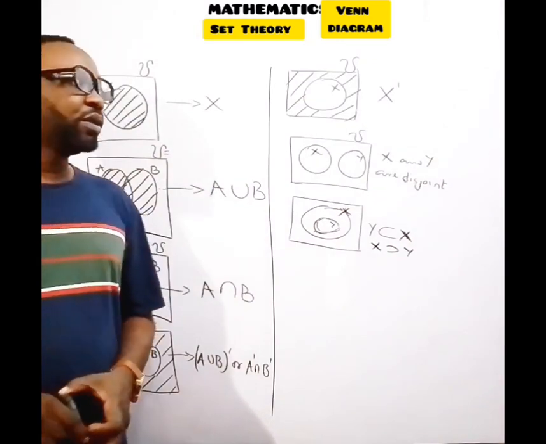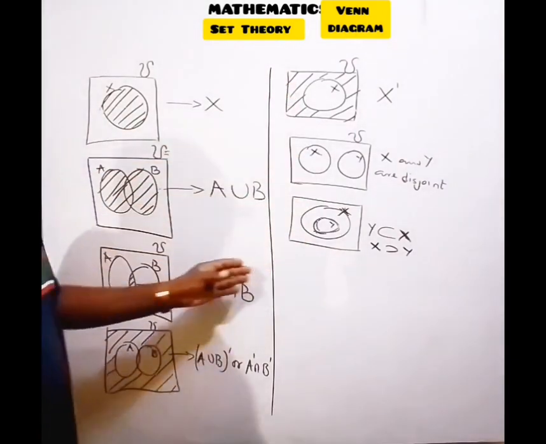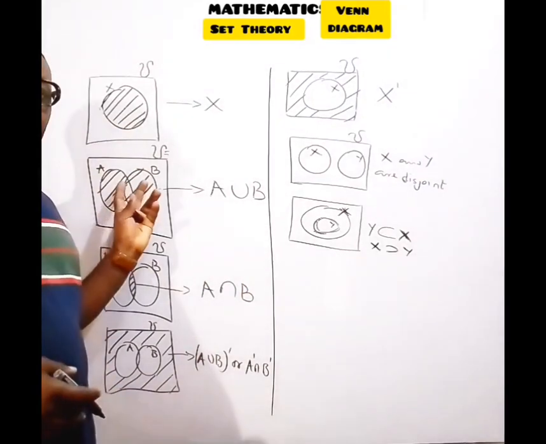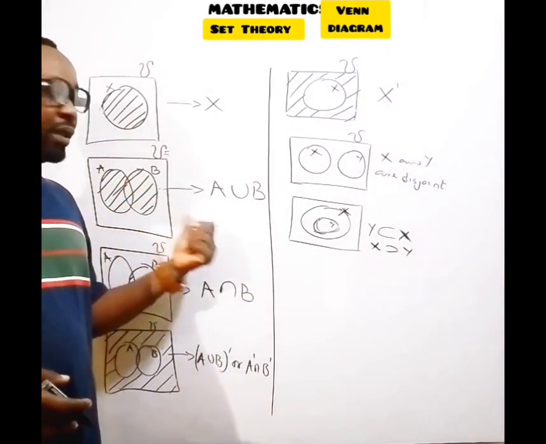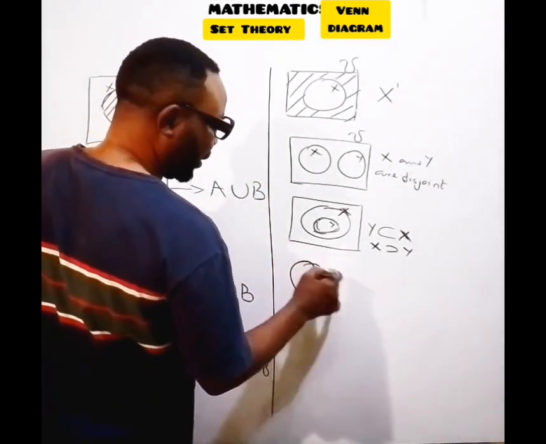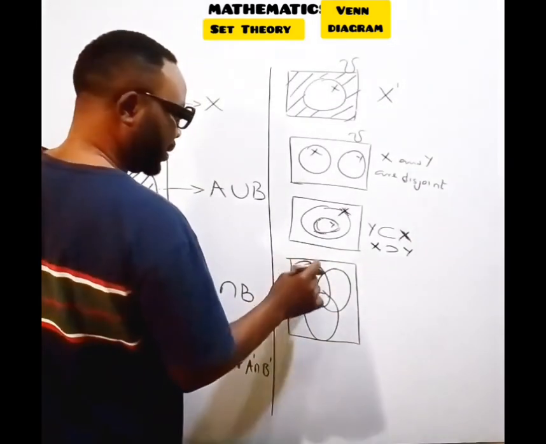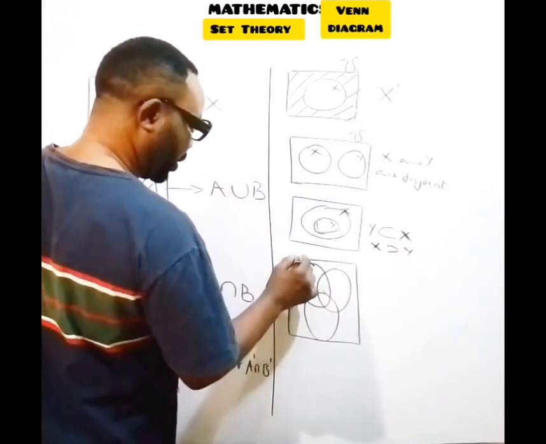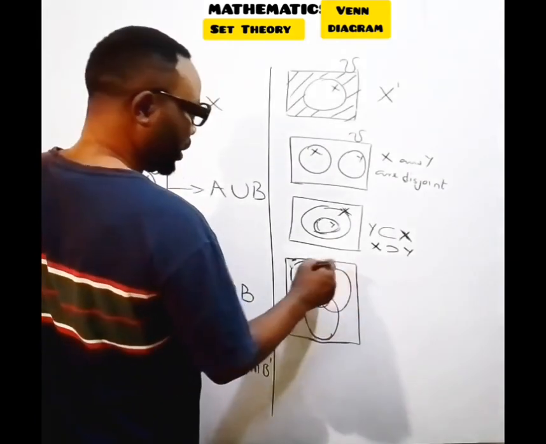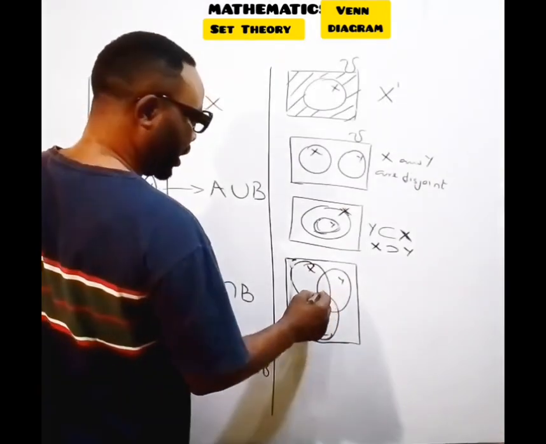Now, I move on to another diagram. The diagrams I've drawn so far are the Venn diagrams for one and two set ideology. Then I'm going to talk about three sets now. If I have this set arrangement, I have it in the Venn diagram like this. Don't let it touch. It must not touch any part. This is X, this is Y, and this is Z. If only this portion is shaded here.